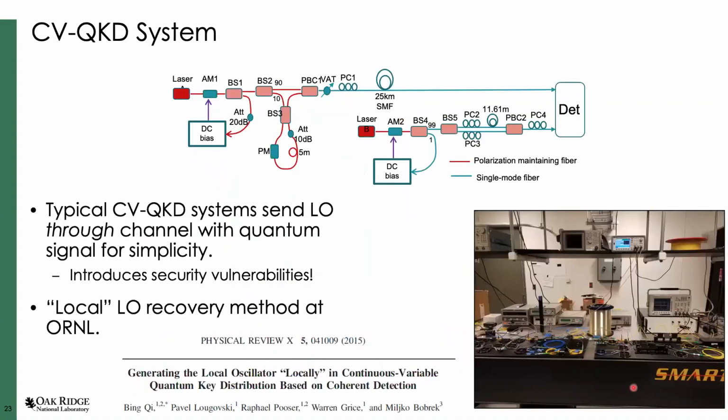Okay, so we've built some CV-QKD systems in our group. And Bing Chi's been working on this for a number of years in the group, and he has this really nice paper that was in PhysRevX a number of years ago. And actually today, Bing's down at EPB trying to demo this type of local oscillator-based continuous variable key distribution in a real-world environment. So that's never been done. It turns out it's really hard to make this go from a laboratory experiment to something that can actually go out in the real world, and then do this phase recovery method. So that demo is ongoing as we speak, and it's going to be pretty exciting if it works.